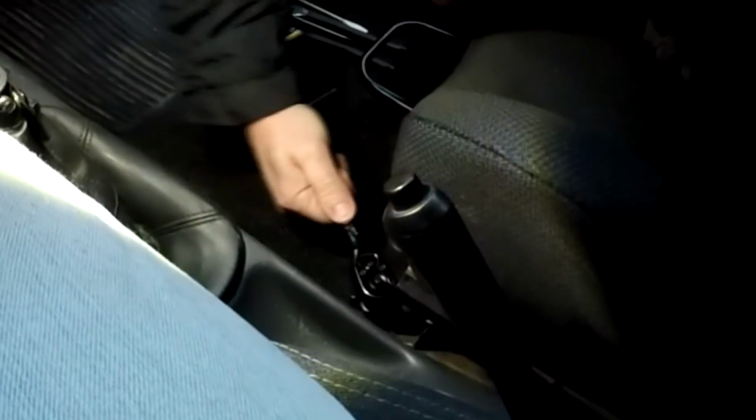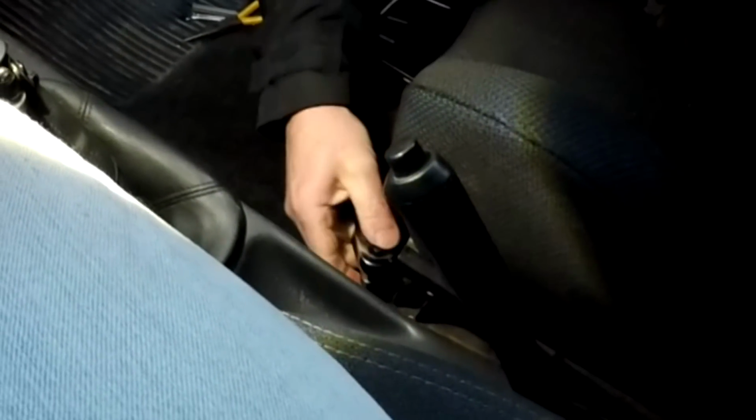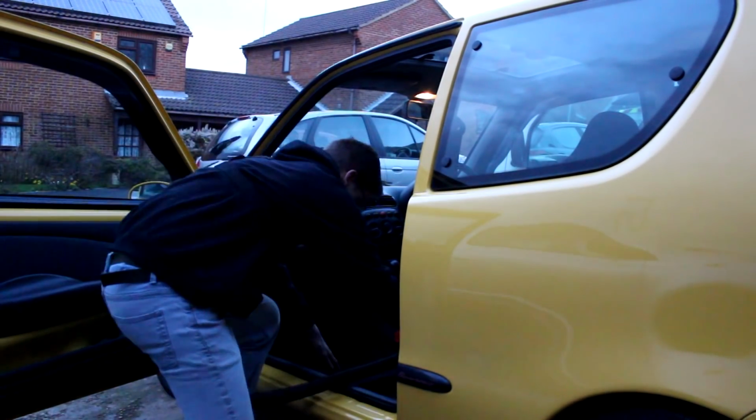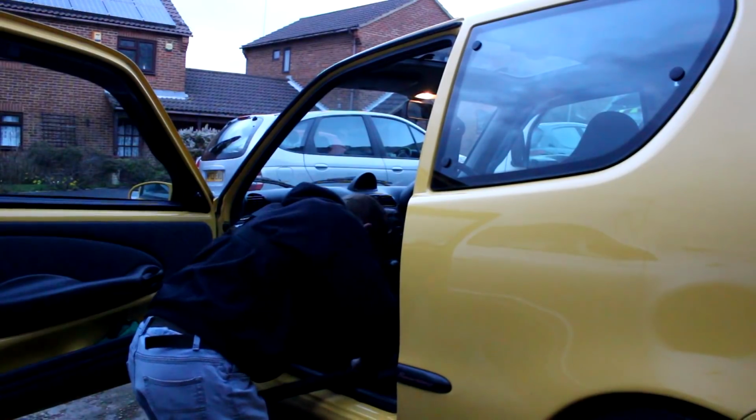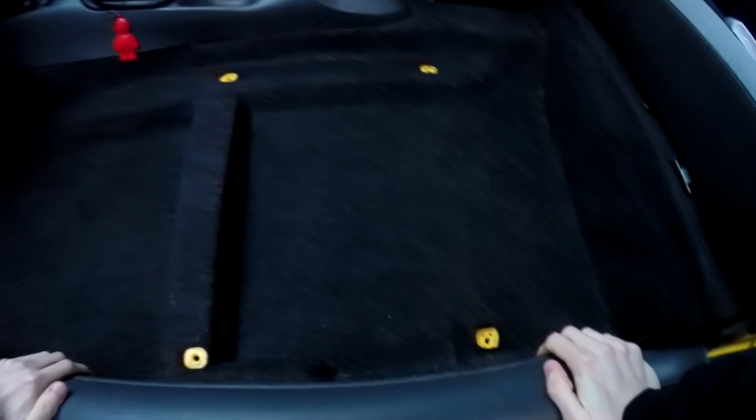seats fitted. We bolted the driver's seat in largely off camera to get it done, and with the passenger seat removed, we can get that one done. There's no better time to vacuum your car out and clean it than with no seat there at all to get in your way. You'll be amazed how much crap you suck up that you didn't even know was there. Now the car's clean, the other seat can go in.